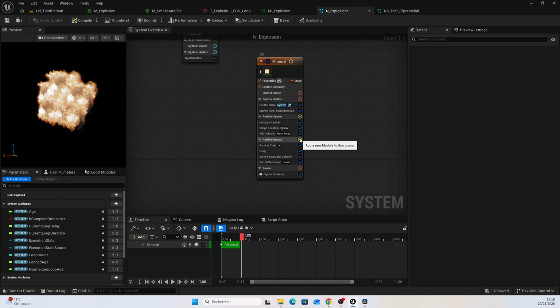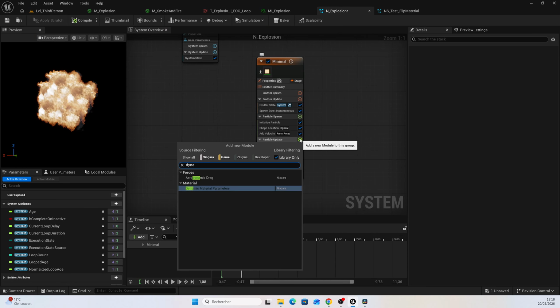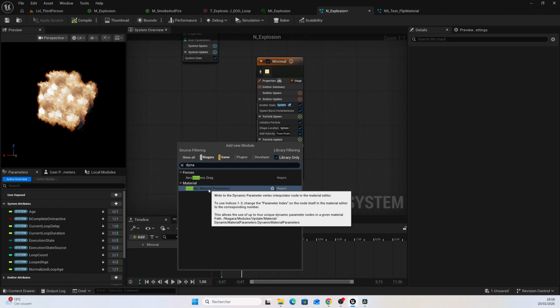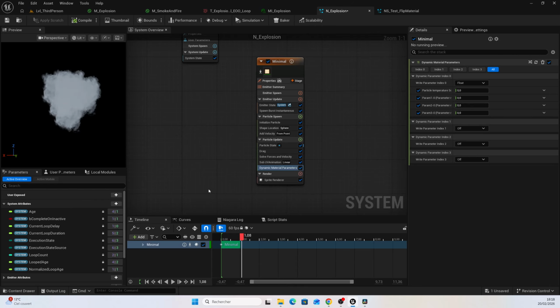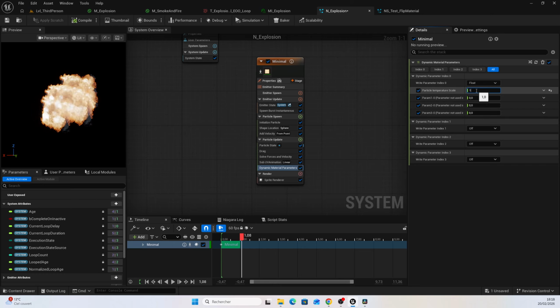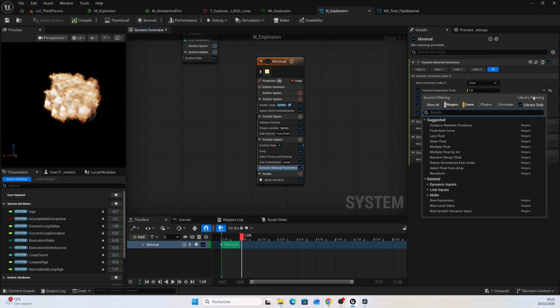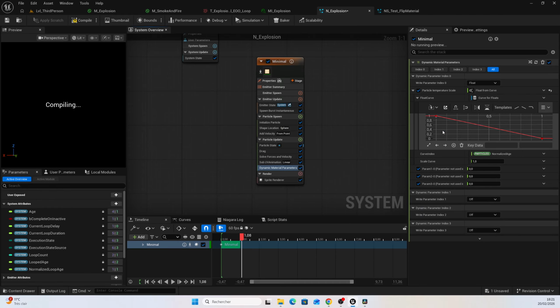In particle update, let's add dynamic material parameters. And as you can see, for the first one, we have particle temperature scale at 0. And if I have 1, I have my fire. So now, if I animate it with float from curve, let's start with this curve.